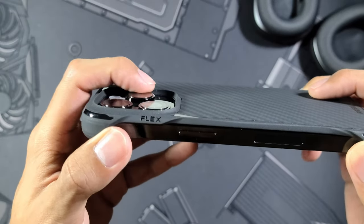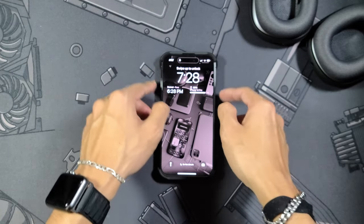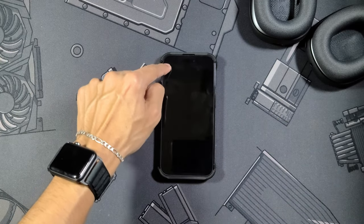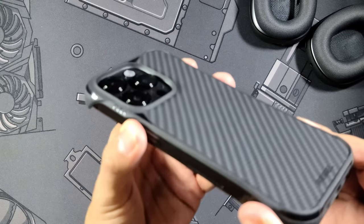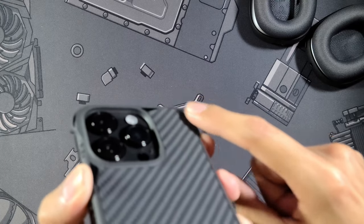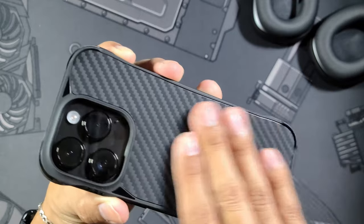Let's take a look at some camera protection — you do have a pretty decent screen lip and a decent camera lip right there. Now let's check out the wobble test: pretty much no wobble down there. This case actually wobbles an extremely minimal amount; there's almost no wobble, just a tiny bit you can see in the shadow. But compared to some other cases, almost no wobble. There's also a raised lip on every corner on the back of the phone, which is mainly what's helping with the lack of wobble.